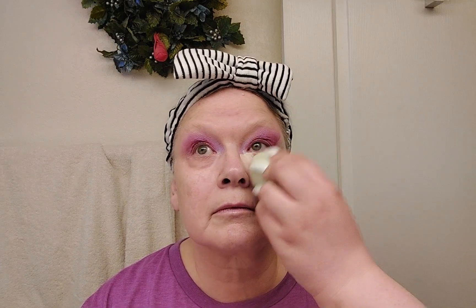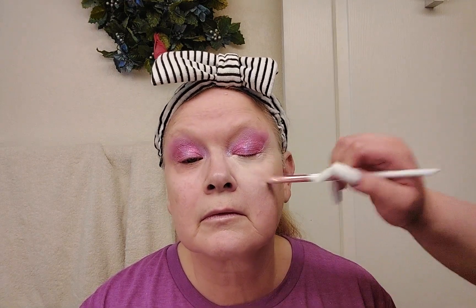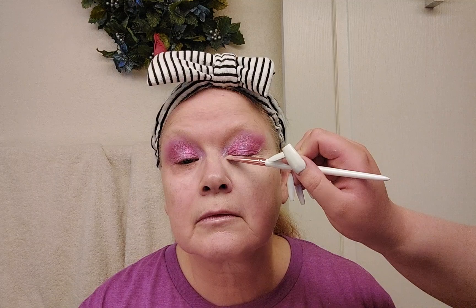Be careful with your beauty blender so you don't have to re-clean up your concealer — make sure it's not changing the shape of where you want your concealer. This also helps me get in next to her nose, which has tiny little crevices that are hard to get into sometimes. I'm also being very careful with this inner corner highlight so it doesn't move.